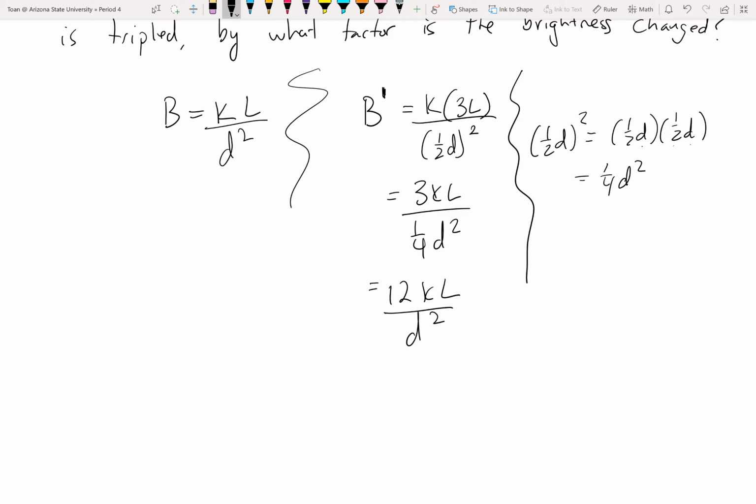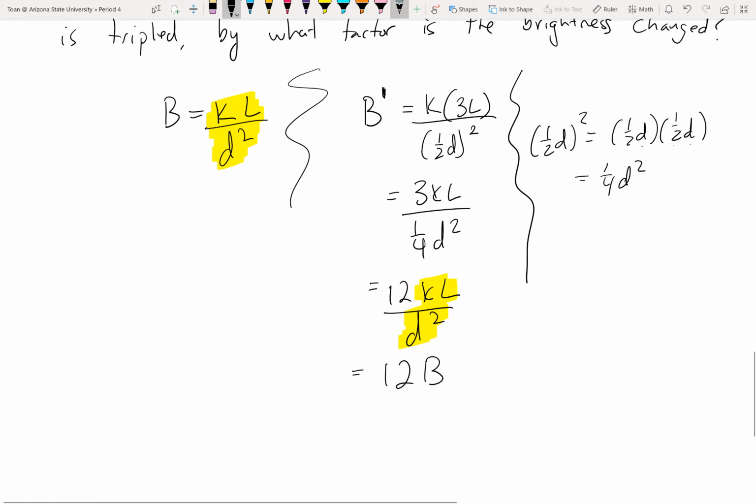But we didn't answer the question. We just got a result, but we've got to answer the question: by what factor did the brightness change? Let's take a look at the original proportion, this guy here. Do you agree that this equation says B is the same thing as KL over D squared? What you want to do is try to find that guy in your result. And I hope it's very clear to everyone that KL over D squared in our result is right here. That highlight, according to our original proportionality, doesn't that highlight equal B? This whole highlight should be just regular, good old-fashioned B according to this equation. So I'm going to change the highlight into B.